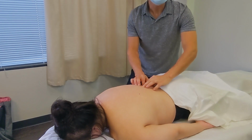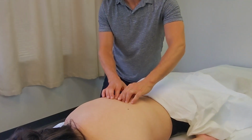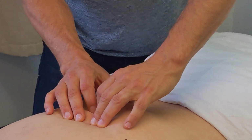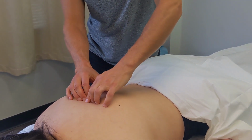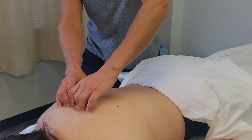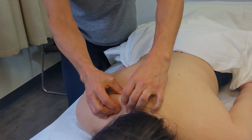And you can start with skin rolling, but remember, the only reason I'm telling you to start with skin rolling is because you practice this on skin without oil. When you're in clinic, you don't have to do this. It's not necessary. You might want to include it in your routine. And the only reason I'm telling you to do this is just so you can practice.